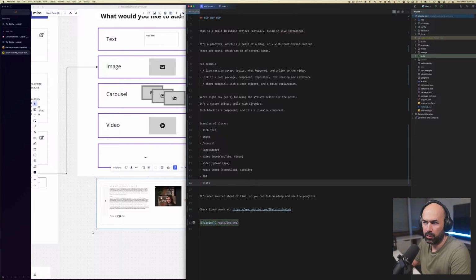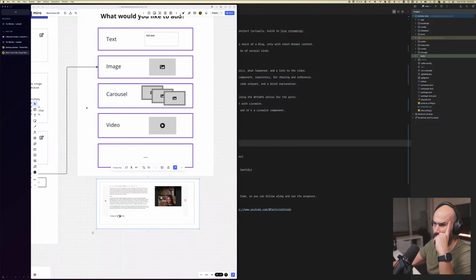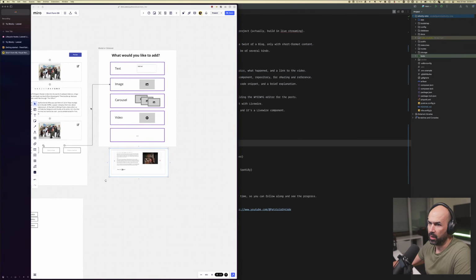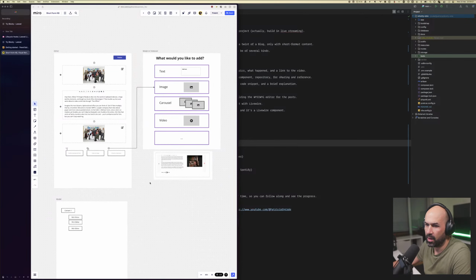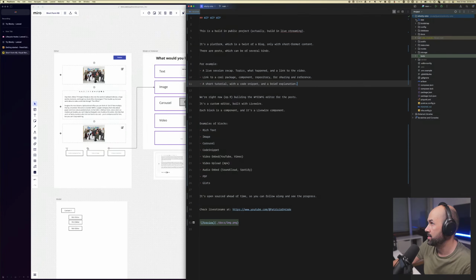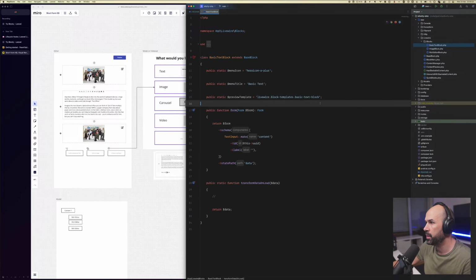I'm not exactly sure which blocks will be next, but yeah, it will go along these lines. And I think when I abstract it to a package, maybe right after, I'm going to use this platform myself for posting, for making posts, and I'll make blocks as I need them, right? And I'll be accepting contributions with more blocks, and I'll make it as easy. If you want to make your custom block on your project, you can. And if you want to contribute, it will be as easy as this.